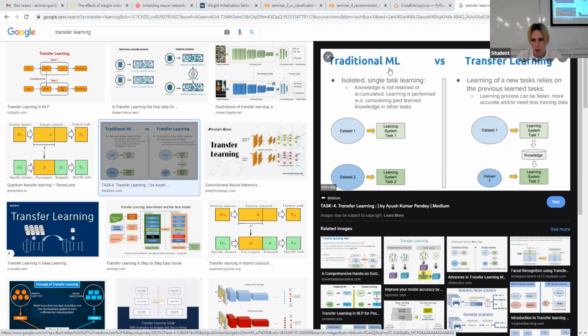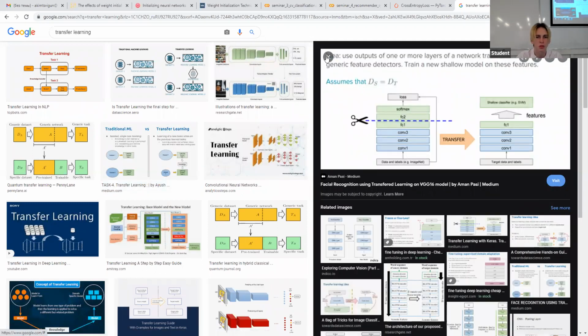This is the idea of transfer learning: we can train a very big neural network on a huge amount of data, and then apply it to different tasks. How to do this is what we refer to as fine-tuning.